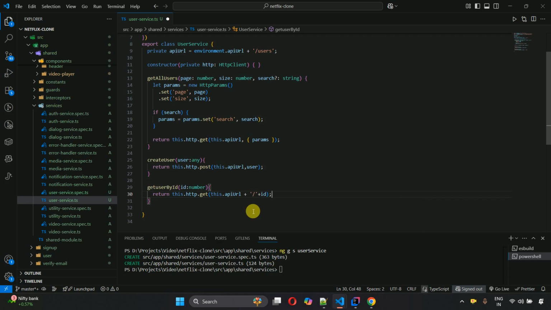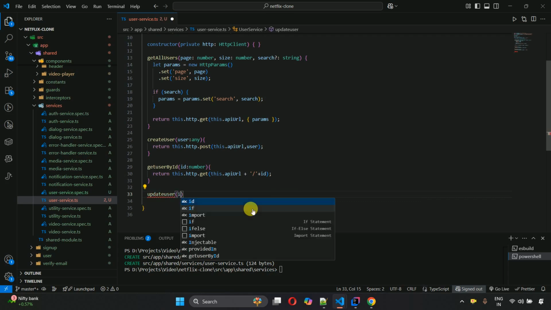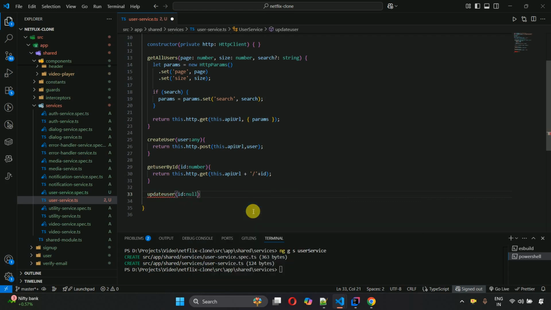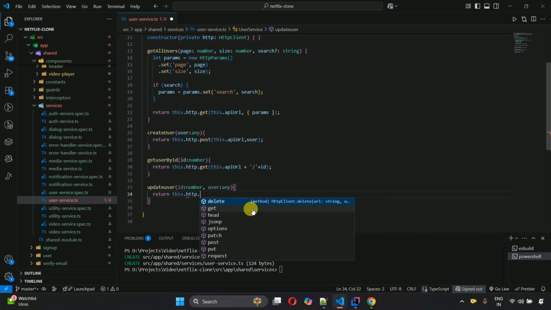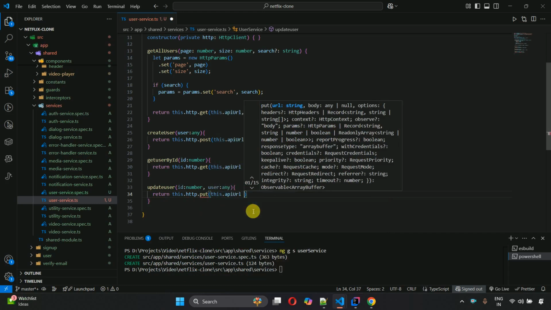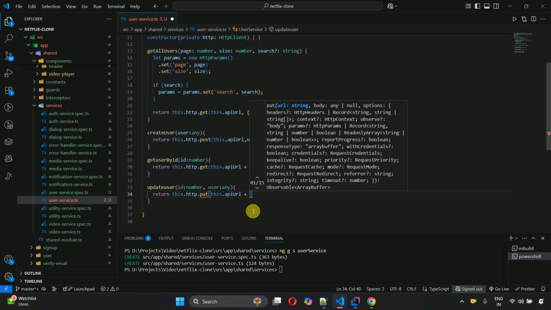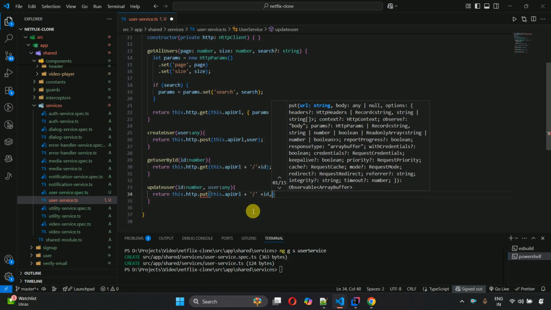Okay, and then we have update user, with ID of number type and a user of any type, and in this one return this dot http dot put, and this dot API URL plus single quote slash, then plus ID, comma user.